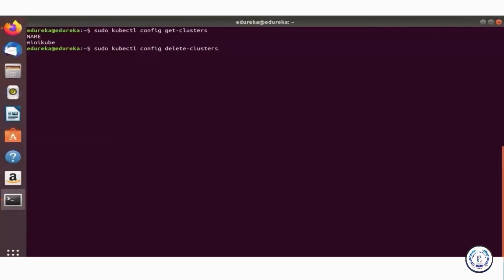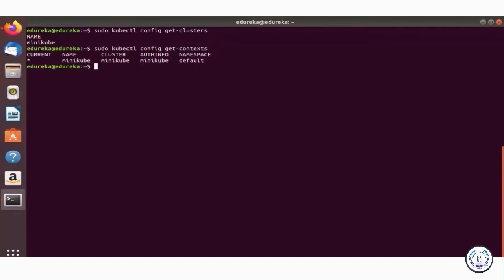Okay, it does not delete the actual Kubernetes cluster. So this is really important to know. Now moving on, you can also see a list of all the configured contexts. For that, you can just use the command config get contexts. It gives you the name of the cluster, the authentication information, and the namespace. It gives you a list of contexts that are available.